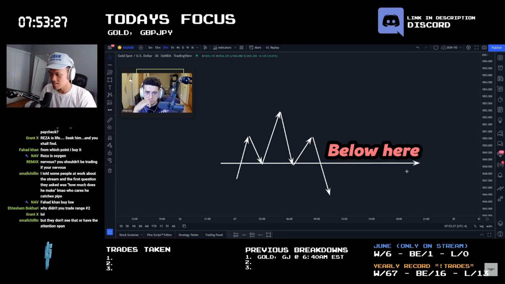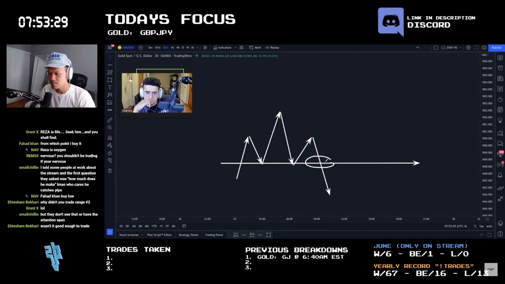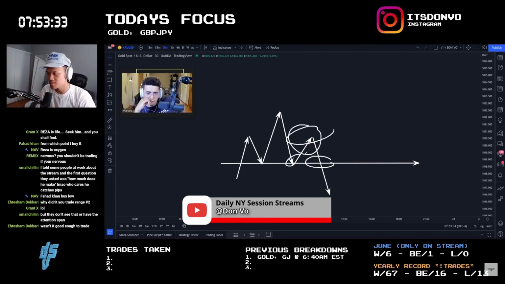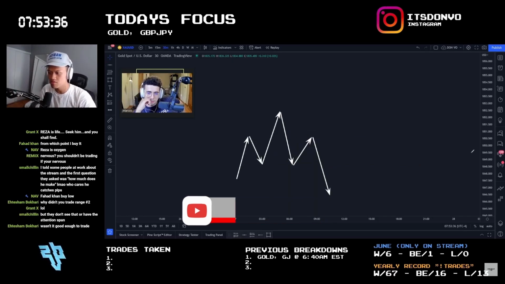where's the range 2? Below here. So your sells would be below here instead of here. This would have been a fake out to go up, and boom, second range created, boom, come down, right? So if I were to put candles on this, you'll see it as this.